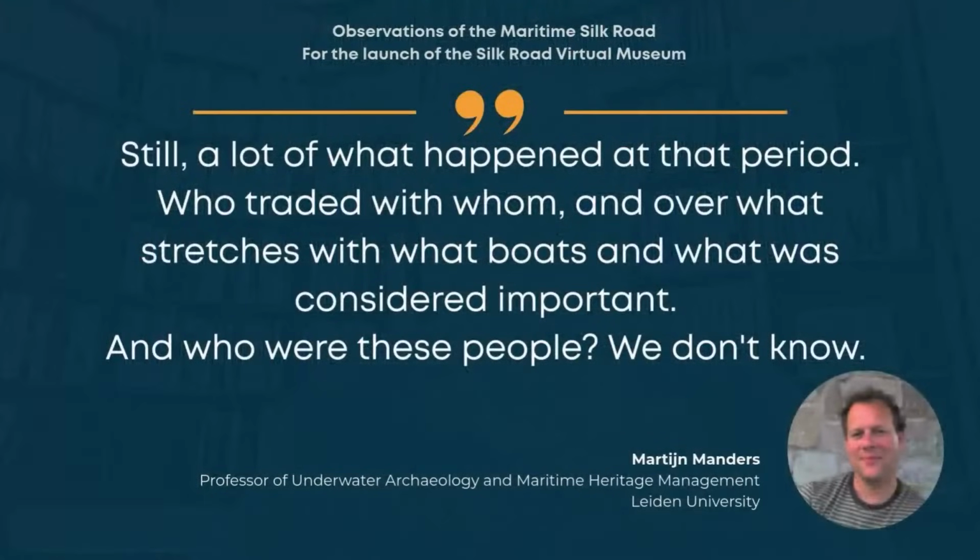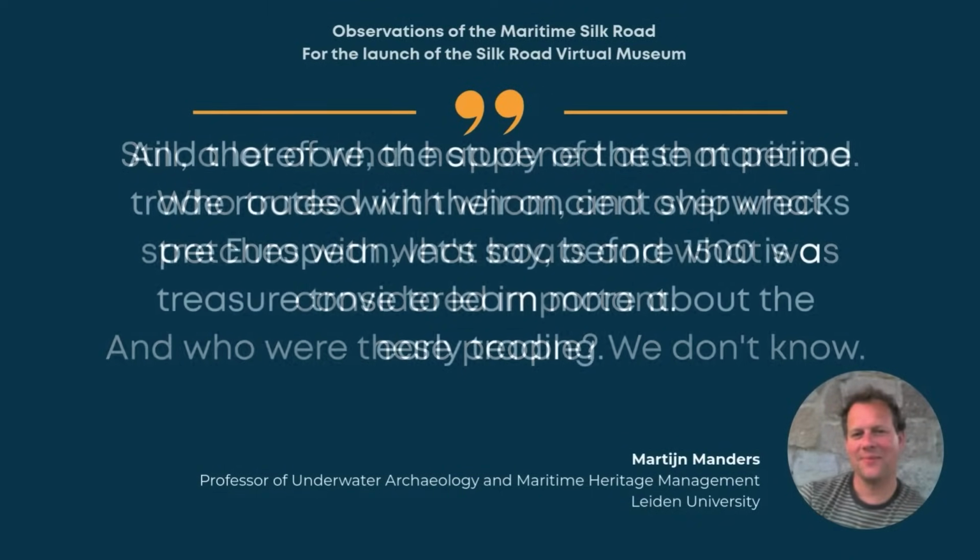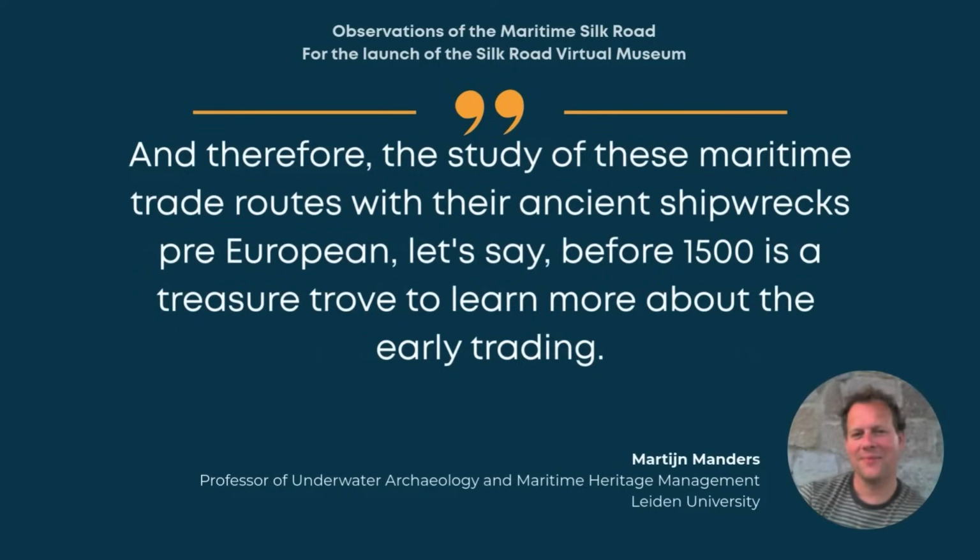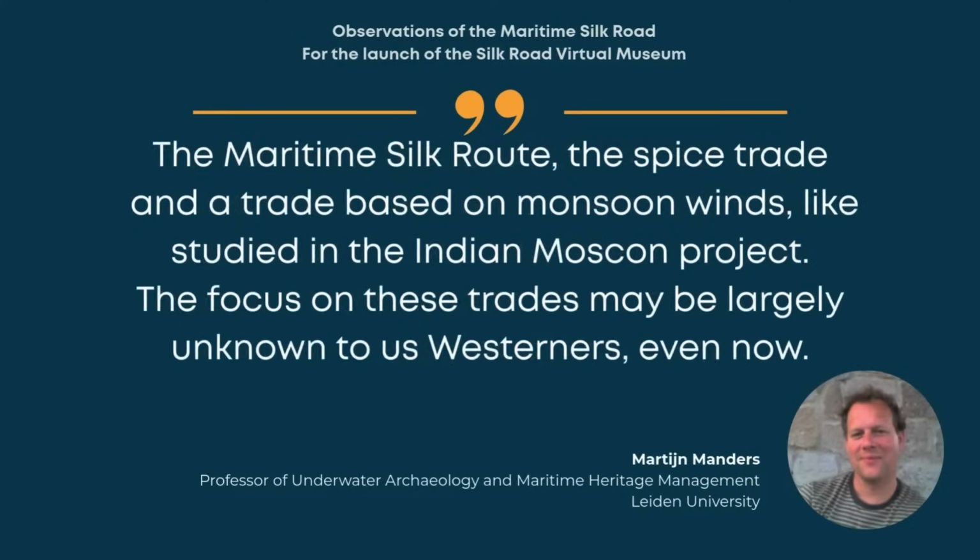A lot of what happened at that period, who traded with whom and over what stretches, with what boats, and what was considered important, and who were these people, we don't know. And therefore the study of these maritime trade routes with their ancient shipwrecks, pre-European, let's say before 1500, is a treasure trove to learn more about the early trading. The maritime Silk Route, the spice trade, and the trade based on monsoon winds, like studied in the Indian Monsoon project. The focus on these trades may be largely unknown to us Westerners, even now.